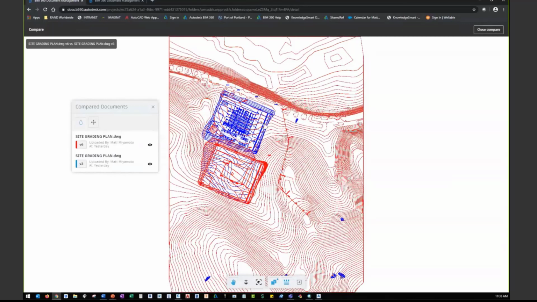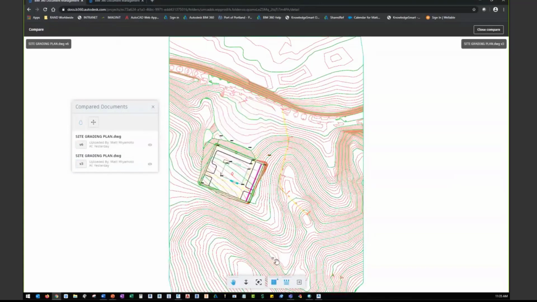Overlaying would just simply give you 2 different color options, but you can also do a side-by-side effect where you can use a slider bar to see the transition from one design to the next. So in this case, I am able to go back through any 2 versions in that entire version history list, and I can compare them or overlay them if I need to see what happened from one to another. And if there is any reason for a previous version to be the design file, once again, all I need to do there is make it current.